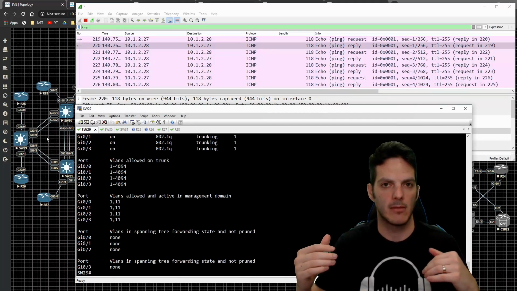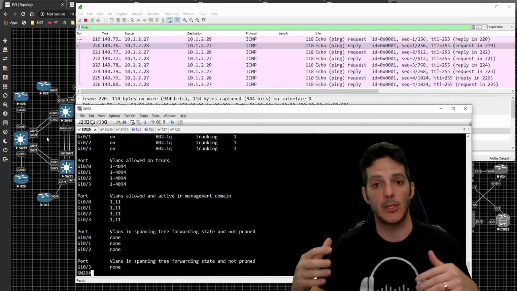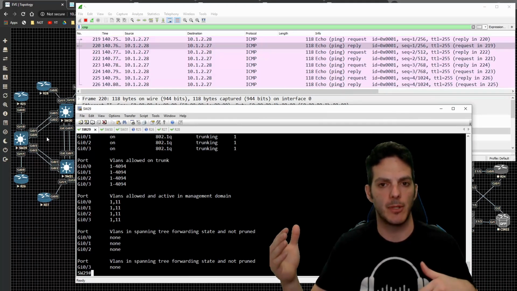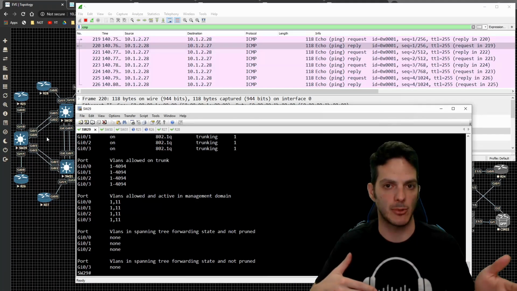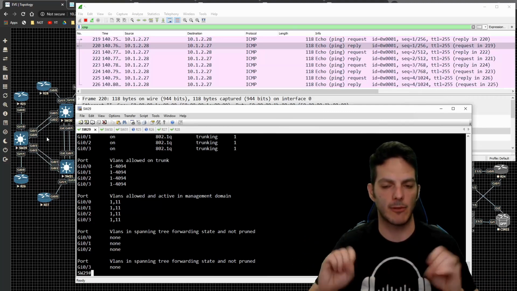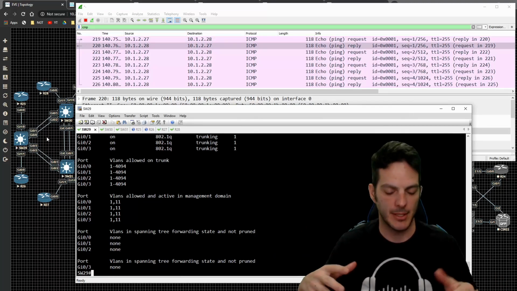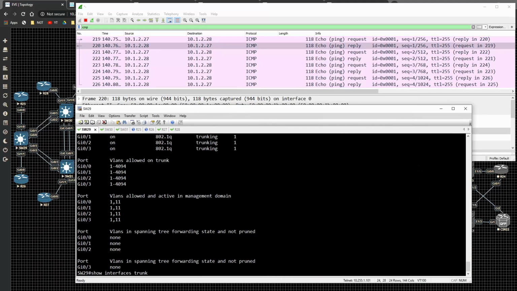Because let's say the switch only supports 100 VLANs and you create 200 VLANs, then there's only going to be 100 spanning tree instances and 100 MAC address tables. So then you're just going to have MAC addresses propagating everywhere, and it gets messy. So we look here, VLAN 11 is the only one that's allowed to come across, and that's okay. We're completely fine with that. The next step would be, actually there is no other next step. This is it. If we wanted to go any further, we would need to start moving stuff around.